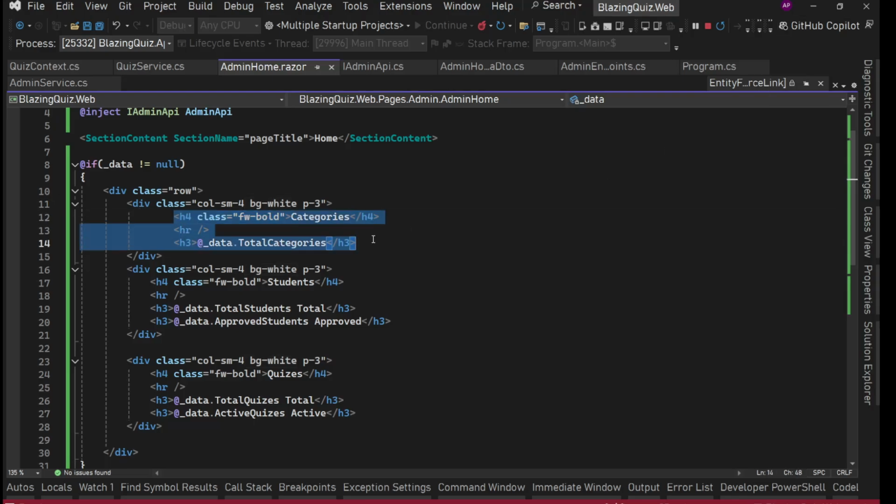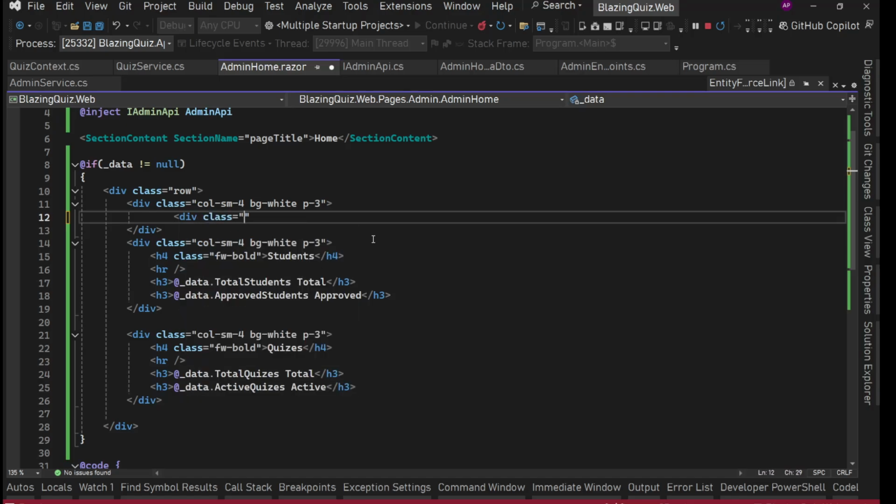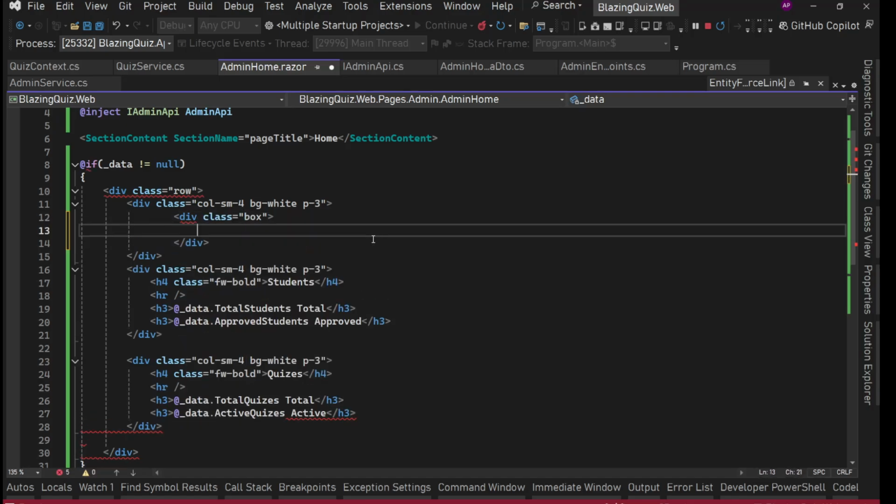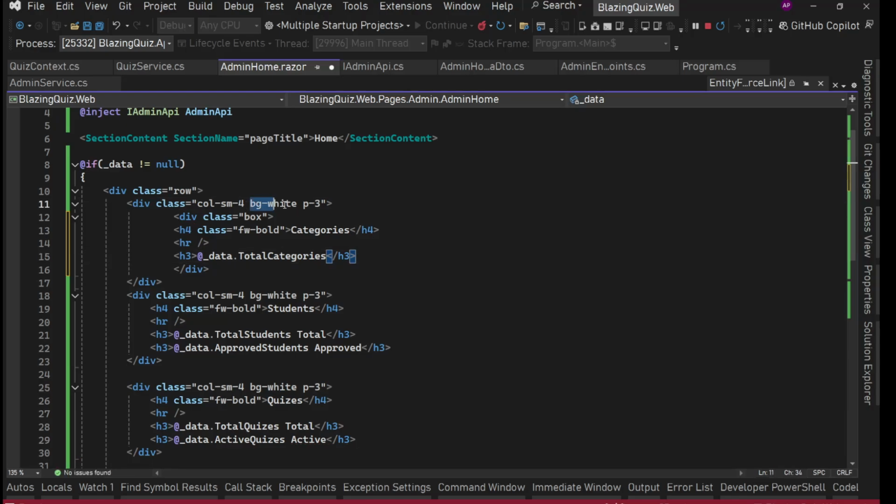We'll have this thing here, so we'll say div class maybe box, and have this bg-white on this box, and then p-3 on this box only.